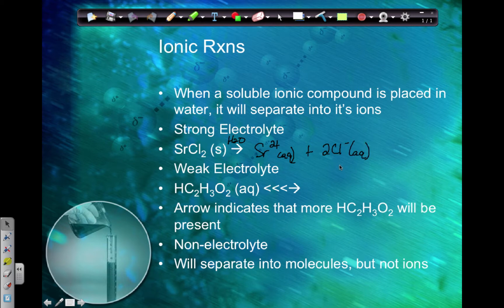So if you're asked to write out an ionic reaction like this, make sure you have charges, make sure you put your aqueous, and make sure that it's balanced. So if I have 2 chlorine atoms here, I should have 2 chloride ions here. All right, now for a weak electrolyte, yes, some of it will ionize. So this is a weak acid. Anytime I have a weak acid, it's going to create hydrogen ions and then something else. This happens to be acetic acid, so acetate will be produced.